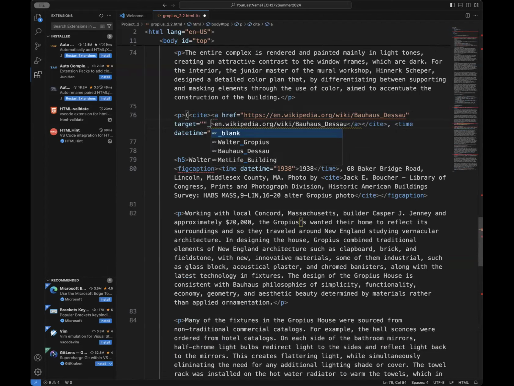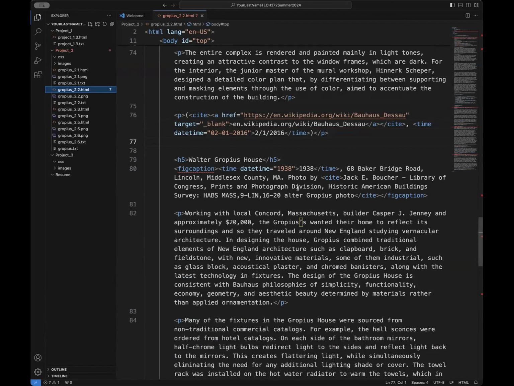Equals underscore blank. Oops. There, it's fixed. Save. We don't have any additional errors on this page. That's always a good thing. Command save.